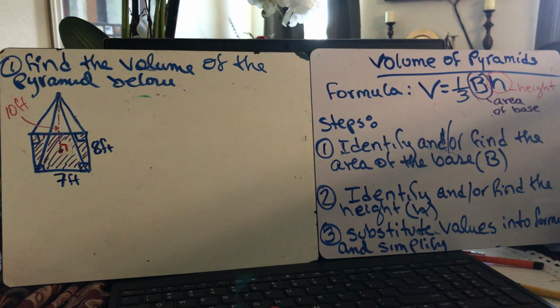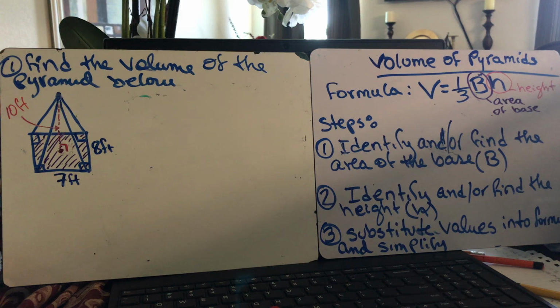Today you are going to learn how to find the volume of a pyramid. To find the volume of a pyramid, there's a formula that says the volume is 1/3 times the area of the base. Don't forget, from previous objectives we learned that this capital B stands for the area of the base, times the height, and the height is a regular perpendicular height, perpendicular and in the center of your pyramid. Do not forget that. And we've seen what that H stands for from previous objectives.